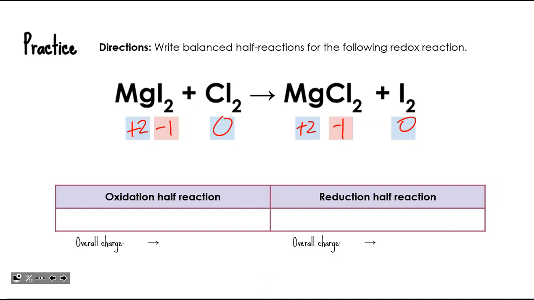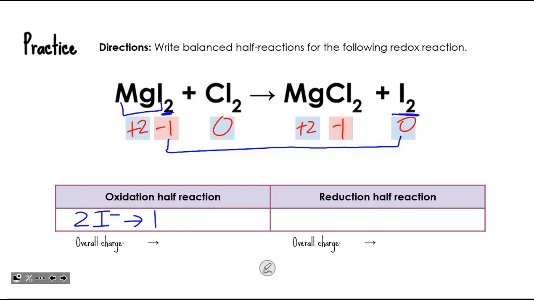Magnesium is spectating up here. We don't need to concern ourselves with magnesium. But let's look at the iodine. It goes from -1 to 0. Is that the oxidation or reduction? Oxidation. So we'll start here. Now remember, there's 2 of them in this compound, and we're going to write it like its oxidation state. So you would put 2I- there, like so, because there's 2 of them in the compound, and they're both representing -1 oxidation states. Now over here, it's going to this product, I2.